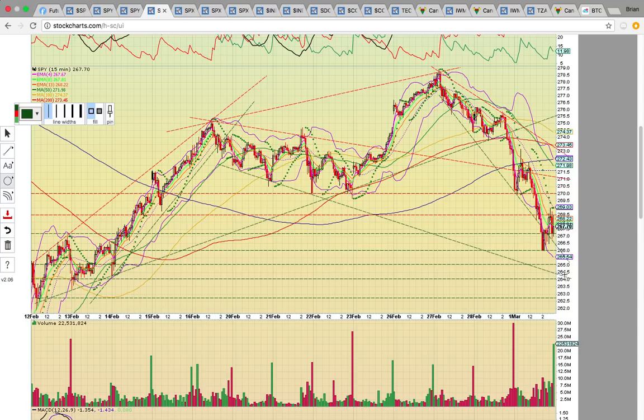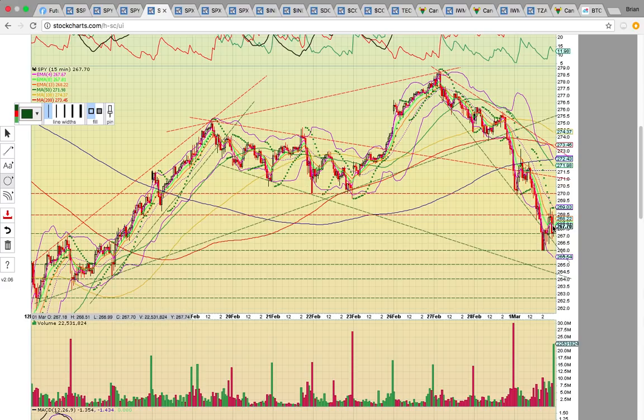So the bottom of that channel would put it down here at 264.50, and that lines it up with the support over here on the left, from the 13th and the 12th. And that's what it's hitting right now. So it hit some levels from the 14th, 13th and 12th, this support zone. It's trying to bounce off of it. If it breaks below, it could come down here and test the bottom of this channel. You're looking at 262, 264, 265. Those are big levels below.